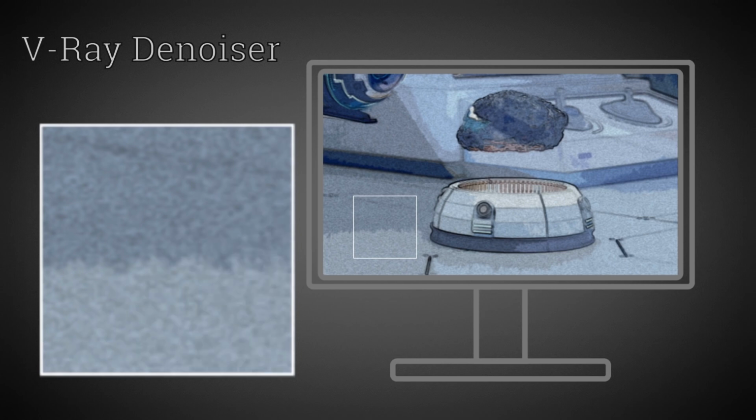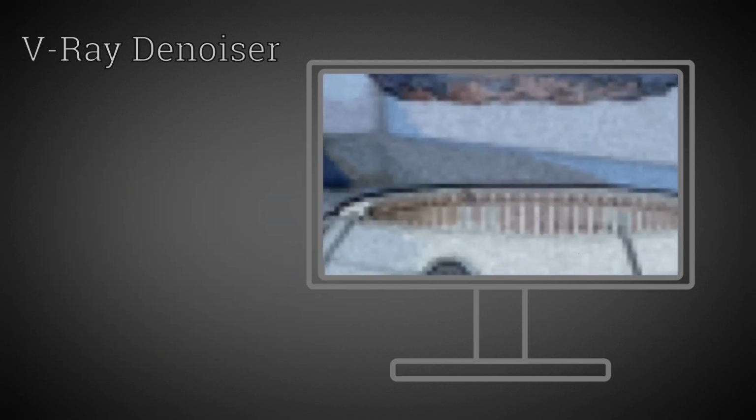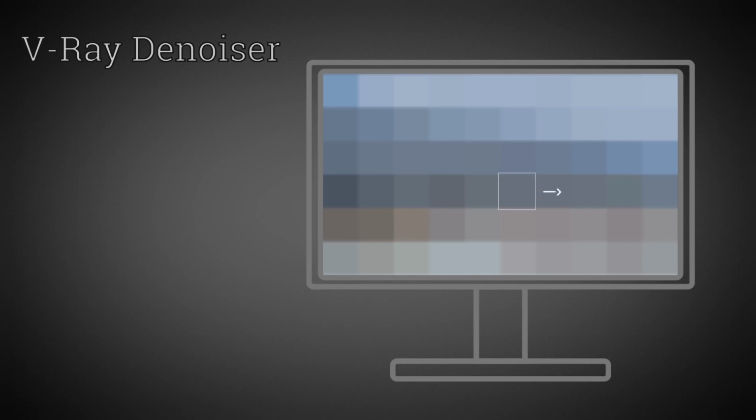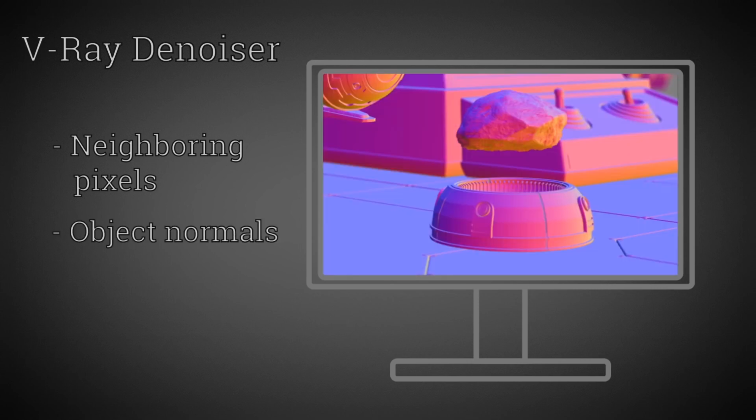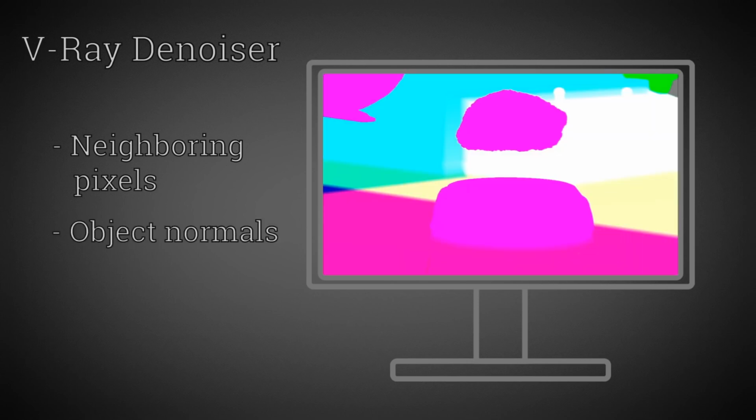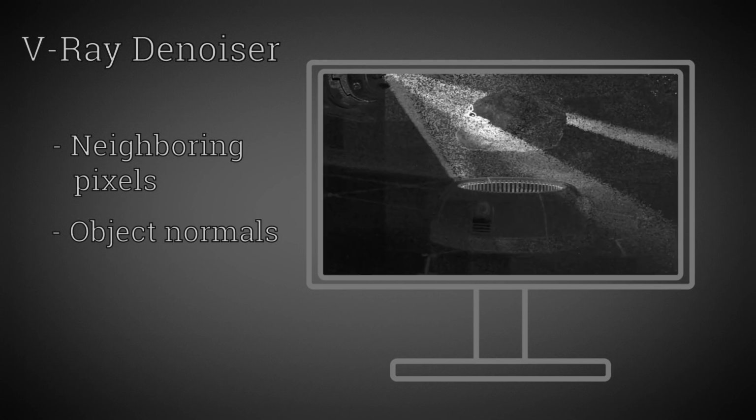The denoiser works by taking into consideration several factors. While working on a pixel of interest, it looks around its neighboring pixels to determine if there is difference in the color. Also, it looks into the normals and point position render elements to determine if objects are overlapping and generally where in space they are located. The denoiser generates a render element called noise level, which contains information about how noisy certain area of the image is. This render element is a grayscale image where the white areas have the most noise, black areas have no noise, and gray areas have varying levels of noise. Using this information, the denoiser would know where to denoise more.